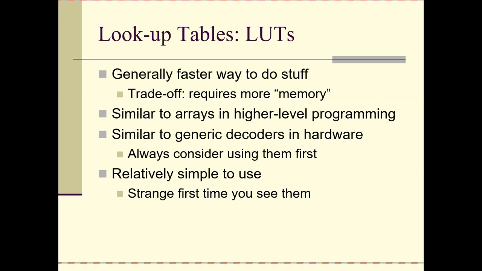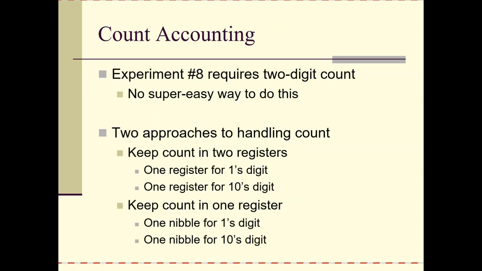The data you're accessing in the experiment is the 7-segment data, which is going to be based on the BCD count, which is a 4-bit count. It's a super fast way to do it, very similar to arrays in a programming language. You need an index into the lookup table, just the same way you index into an array. It's actually kind of the same object, but that's another story. It's relatively simple to do. It's really tricky the first time you do it, but don't let that scare you off.